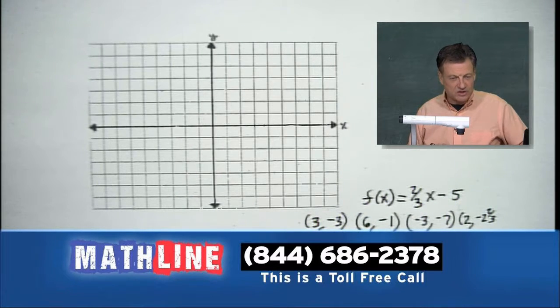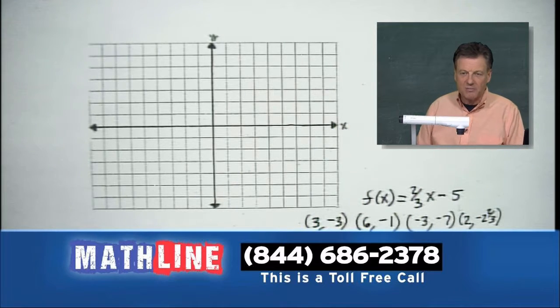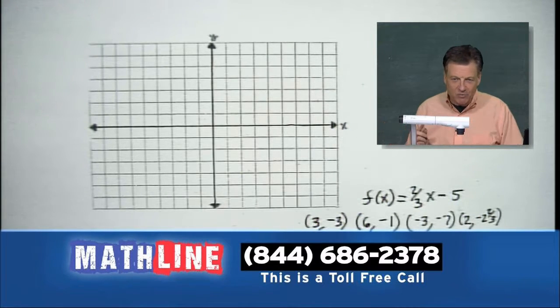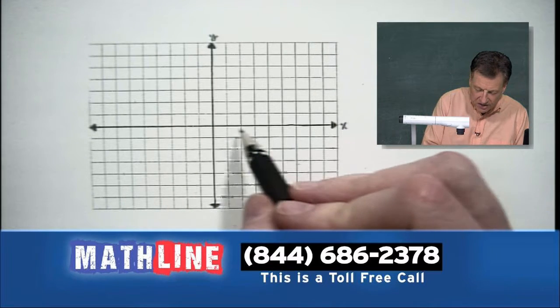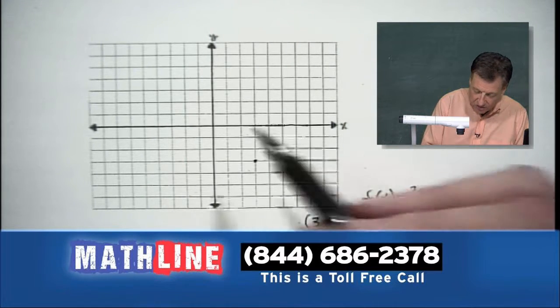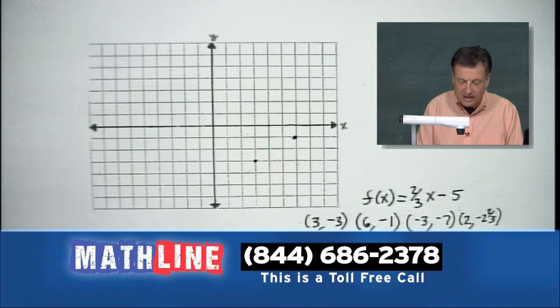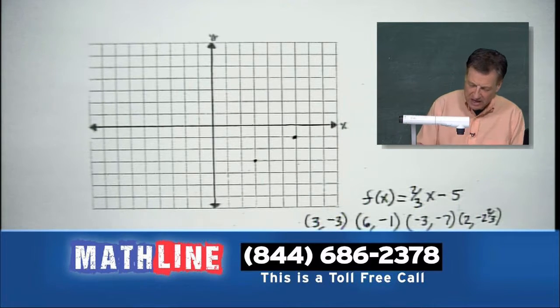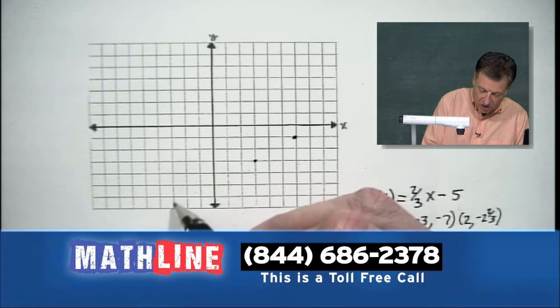So what we want to do real quickly is graph these points. All it takes is 2 points to make a line, but when you got 4 of them, if they all line up, you know you've done a good job and got the good values. So let's take a look. To the right 3 and down 3, there's your first point. We go to the right 6 and down 1. That's the negative 1. Remember, that's what we do when we go x and y first. Ordered pairs. That's why they call them ordered pairs. Then a negative 3, way back over here, and down 7. We're almost off the page there.